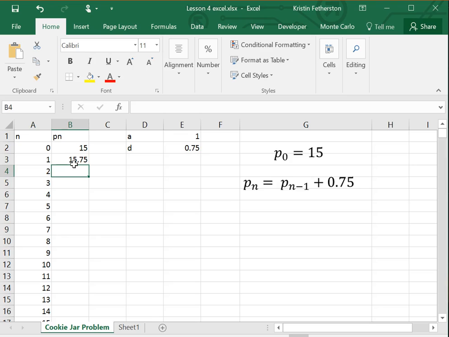Now what we'd like to do is be able to have Microsoft Excel replicate this calculation for the next entries all the way to n equals 500. So what I want to do in this case is go back to that equation which I entered and absolute reference the values which I don't want to change. In this case, I don't want A and D to change. They're my parameter values. They don't change from time period to time period. And to absolute reference these values, all I have to do is either hit F4 or in this case, put dollar signs around them.